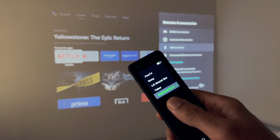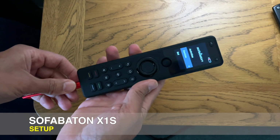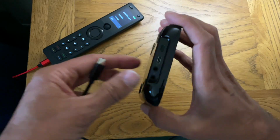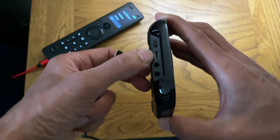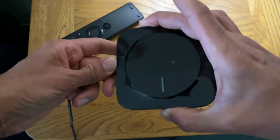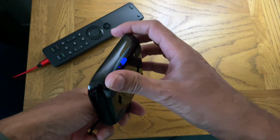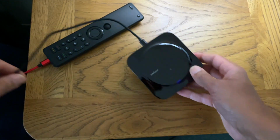to the remote chaos. Okay, the first thing we need to do is plug in the remote via the USB-C and charge it up. Next, let's take a look at the base station. So we've got the pairing button, the USB-C charge point, and the two infrared receiver inputs. So what we need to do is plug in the power, and you should see a blue light at the bottom of the unit indicating power. Okay, we're going to leave those two alone and let the remote charge.